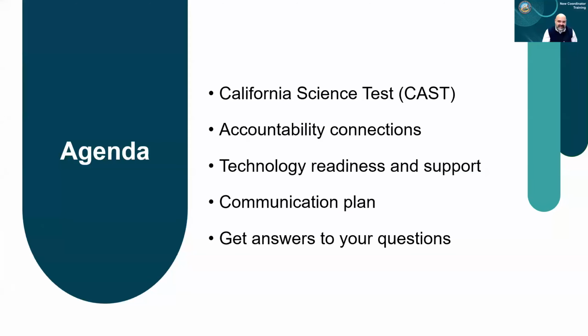Let's talk about our agenda today. Today our agenda aligns with the success criteria for this webinar. So let's take a look at the things we'll be able to do by the end of each section. Today you will understand the California Science Test. We like to speak in acronyms in education. We always refer to that as the CAASPP with a T at the end. We're going to really dive deep, especially into high school, when we're talking CAASPP.